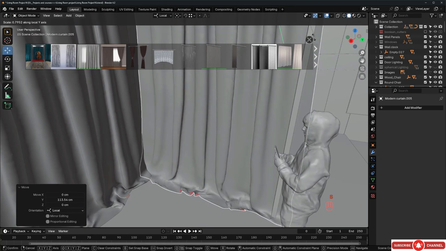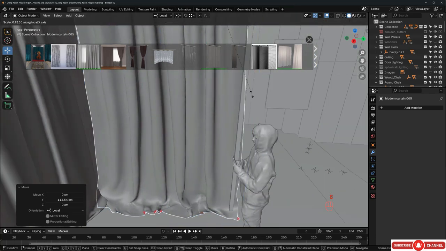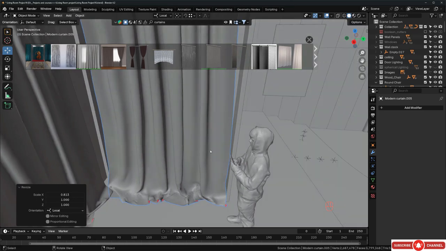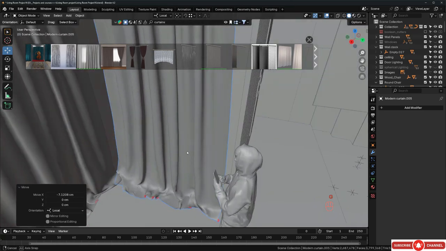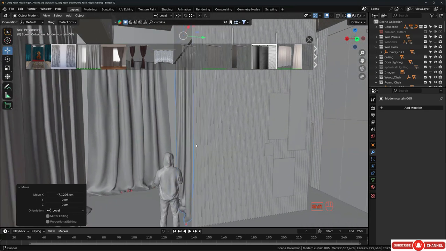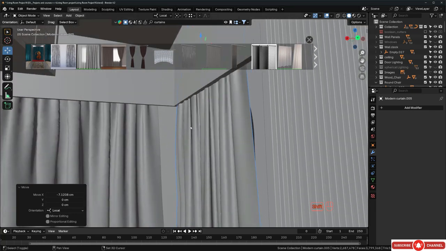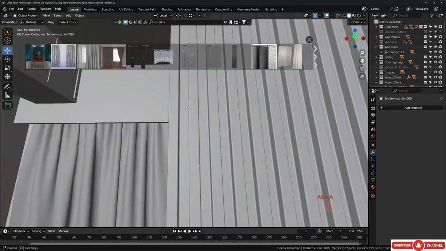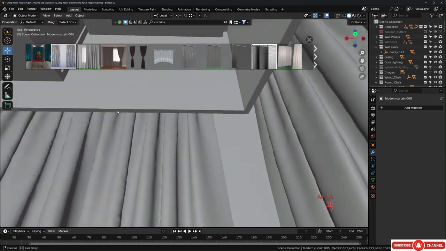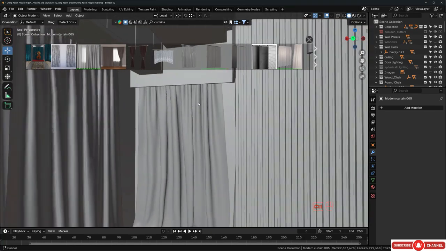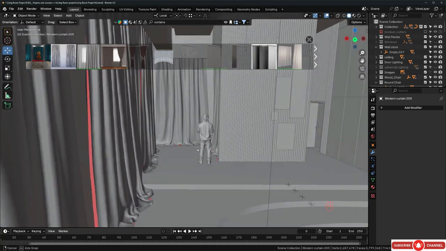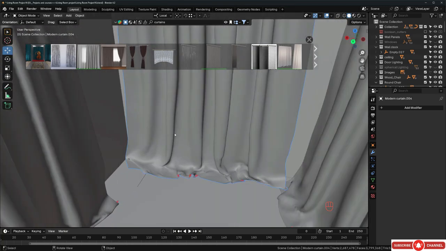And this one we can scale on the Y axis and put it right here. Maybe we can move it a little bit inside to avoid this overlapping. And here we have no problem. All right, cool.